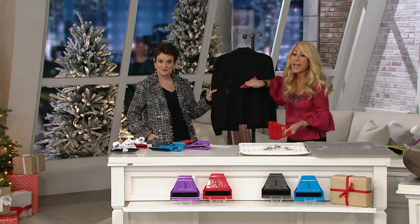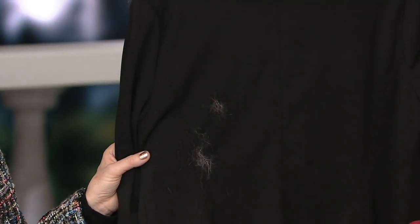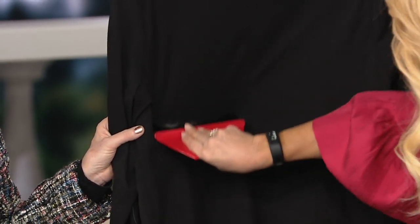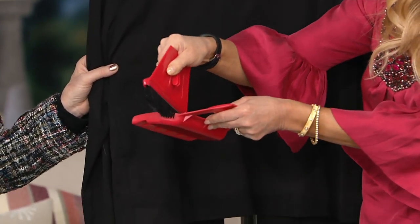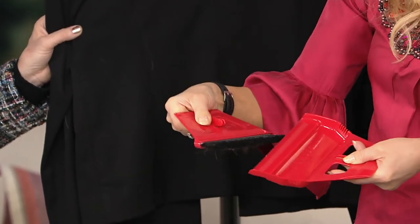How many times have you sat down on a couch or gone to someone's house that has a pet? If you have a pet, don't leave your pet on your guests. Don't leave it on you, right? That should be on a t-shirt. Just go like this, right? And it just takes it all right off. And then you just go like that, and it goes right into the pan, not onto you.